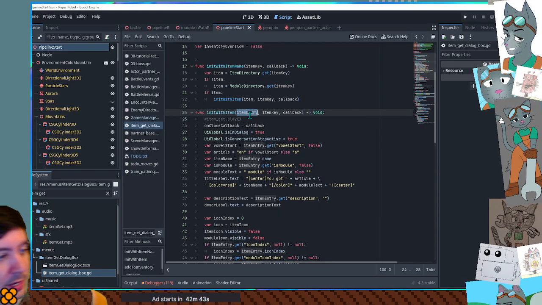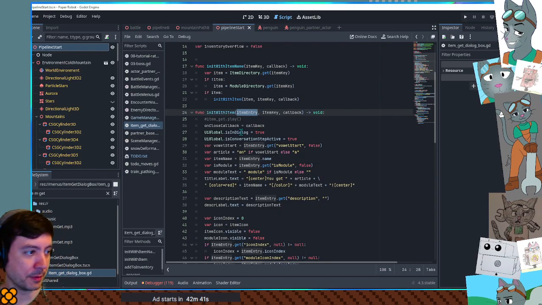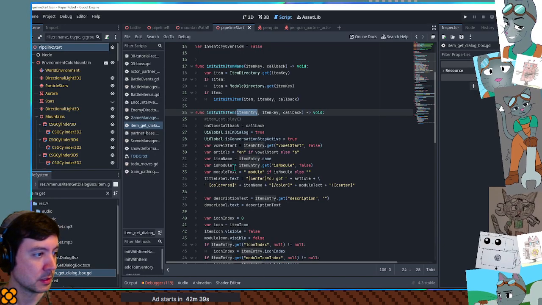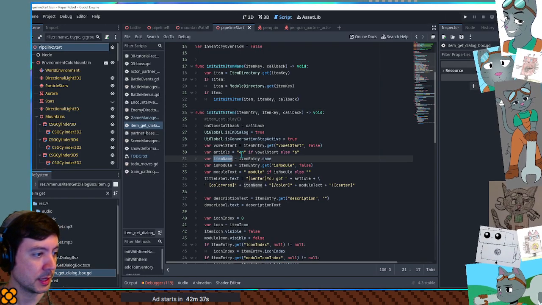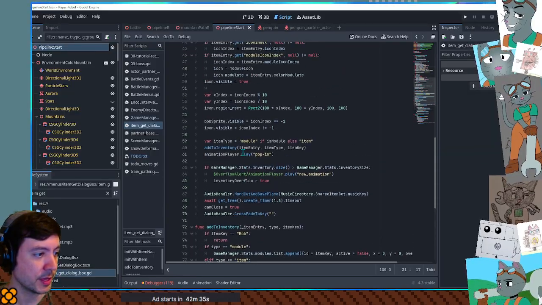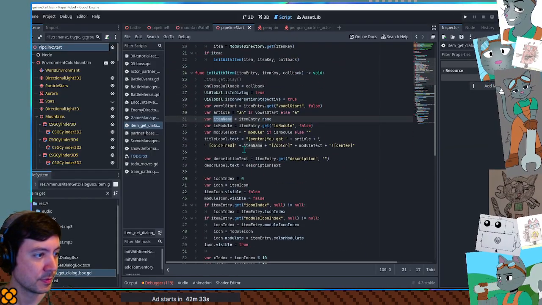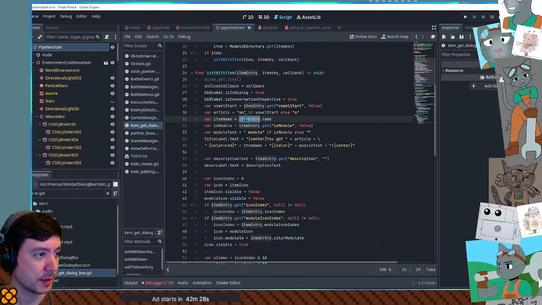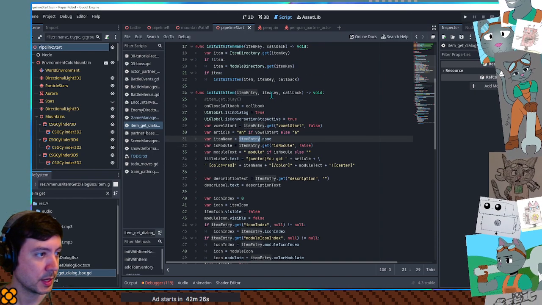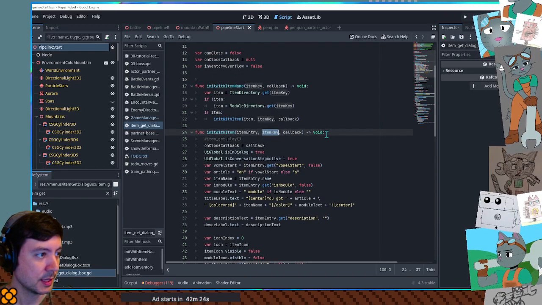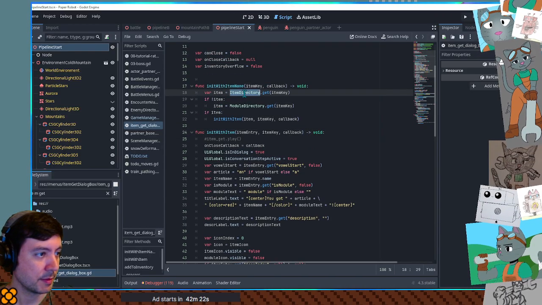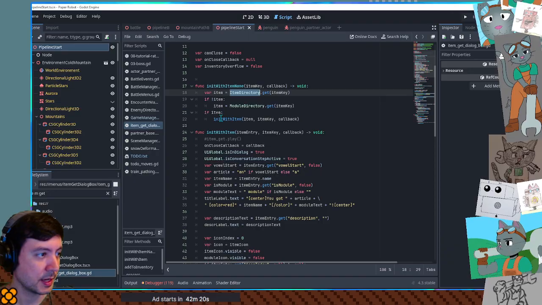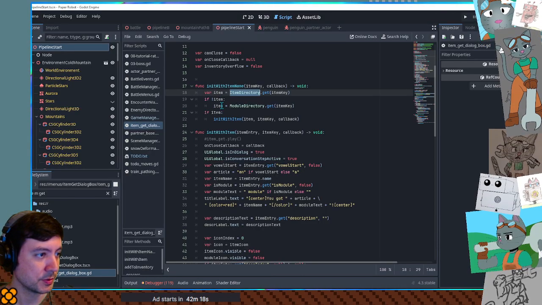Okay, we're gonna check, is this item, let's see, where do we get item? You got item. Item key. Item, if not item, then get it from the modules.